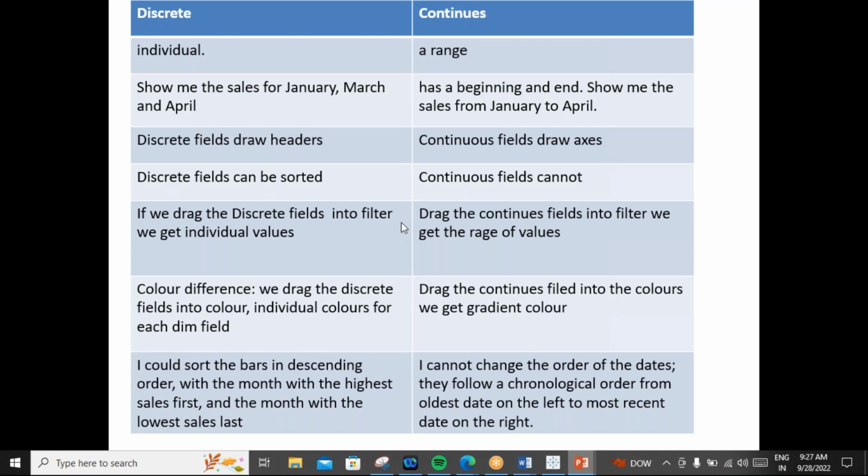What are the discrete elements, and how can we categorize them? All the dimension fields can be categorized as discrete elements, right? Is that clear, the differences and the main difference between discrete and continuous?